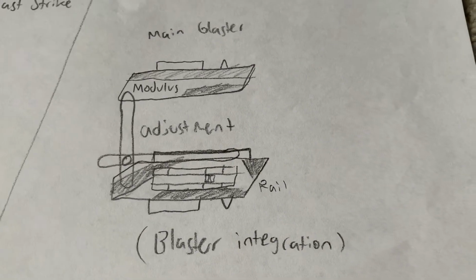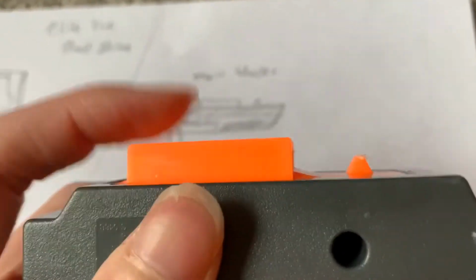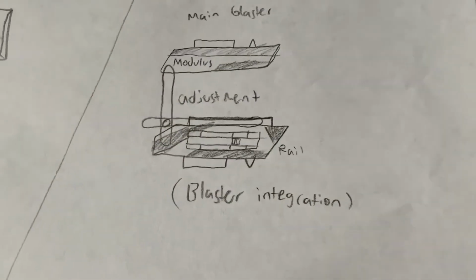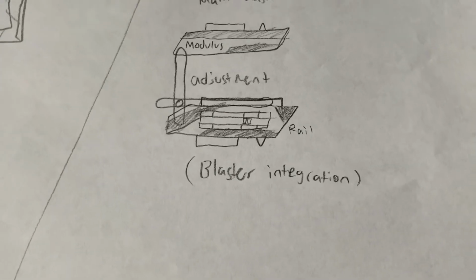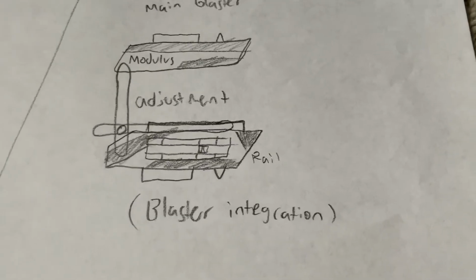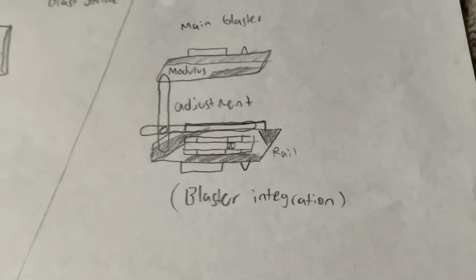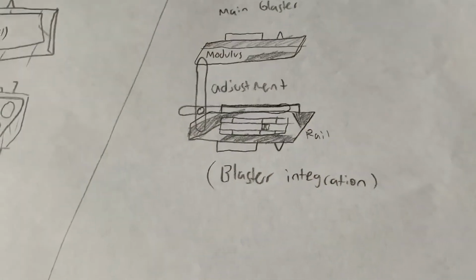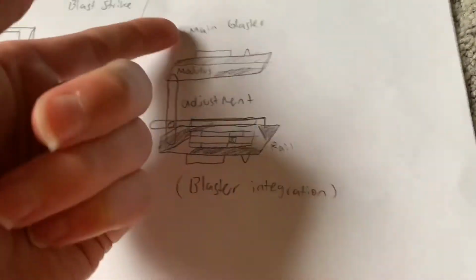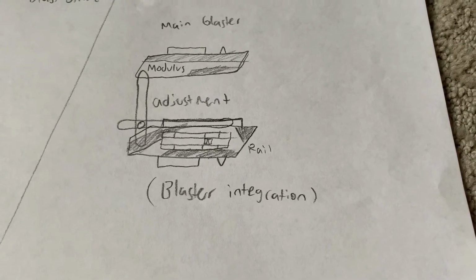So, basically, on the top, we have one of these things. And you'd attach this to like a bottom rail of a blaster. Then we have these little adjustment things. You press the button, you can adjust them into like notches, like the Raider stock, or anything that can be adjustable. Then, below that, on the side, we'll have a side rail, because tactics. Then on the bottom of that, we have another one of these things, so you can attach this to a blaster. So you have your like Maverick down here, and then you have like your Stratohawk up here. And that's my integration idea.